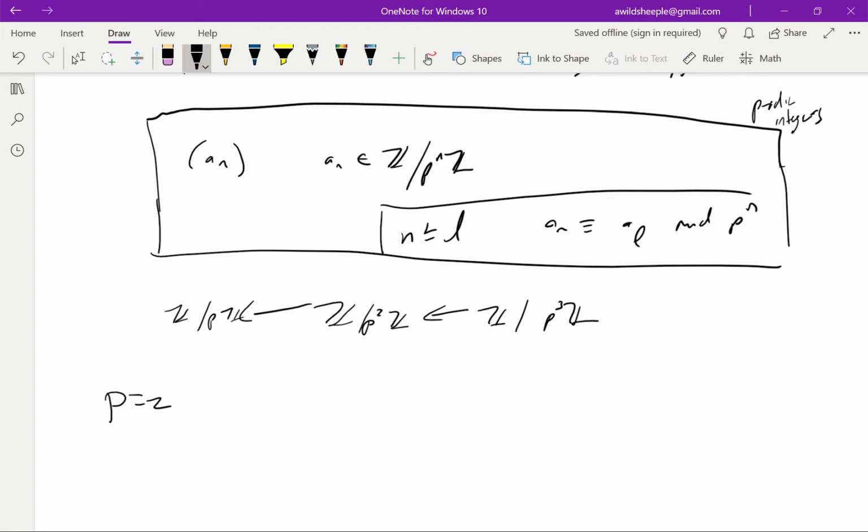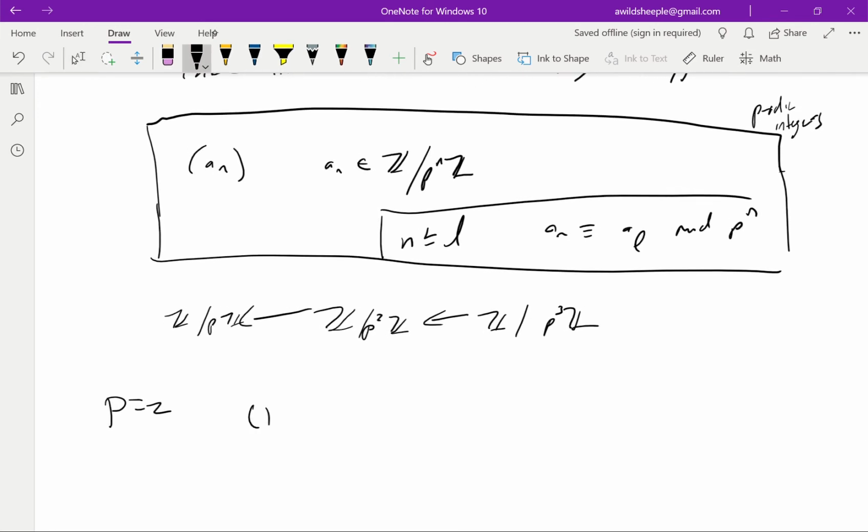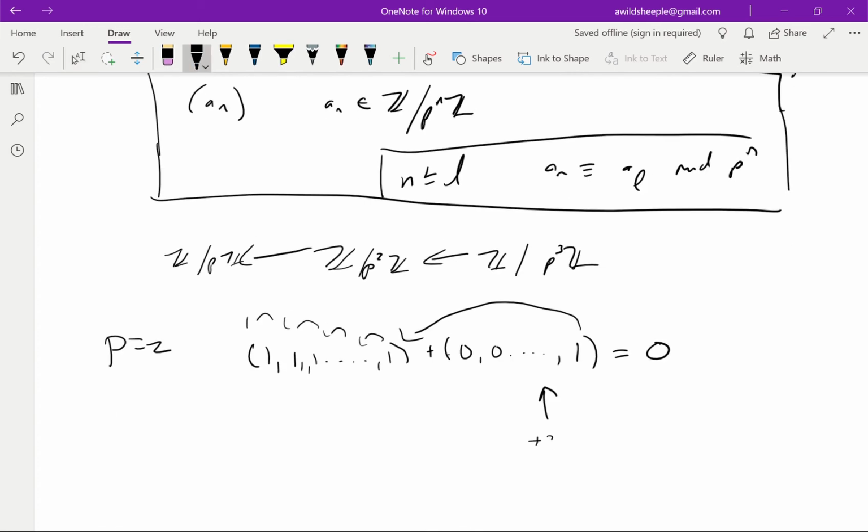What this means is that if I look at an element where the coefficients in the power series expansion that I wrote above are all 1s, and I add to this a number that looks like an infinite chain of zeros with a single 1 at the end, then the 1 gets bumped up to 2, which then reaches the next power of 2, so it carries forward. And this thing propagates forward like so. And then everything cancels because the 1s just run off to infinity and they're gone. If I think of this number as just being ordinary 1, that means this infinite chain of ones here is sort of like minus 1.